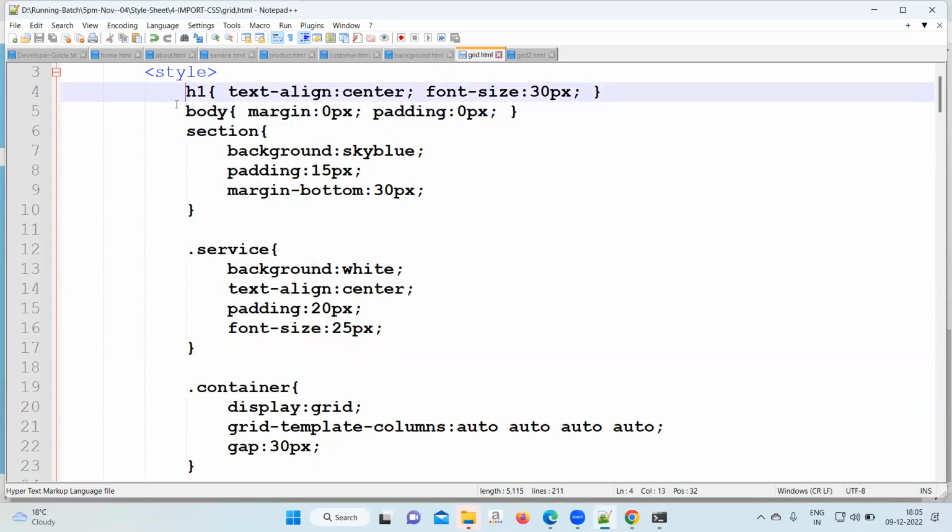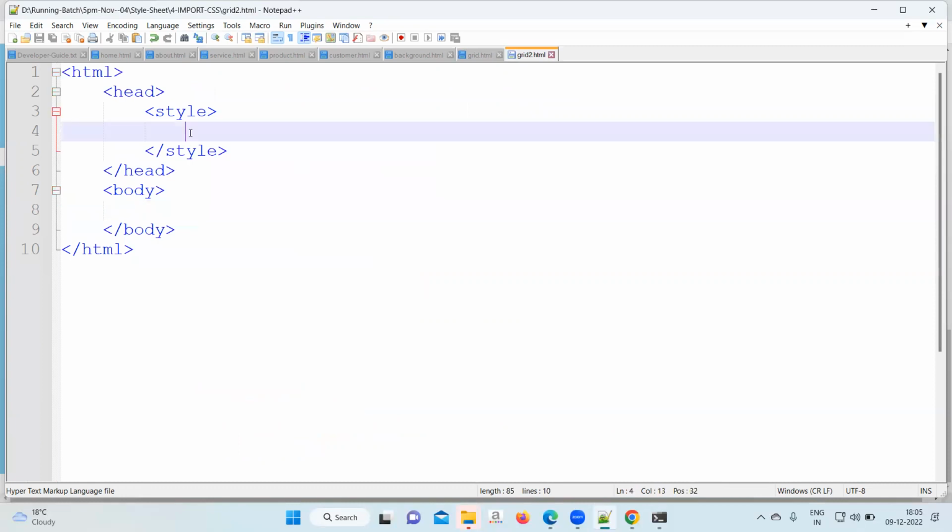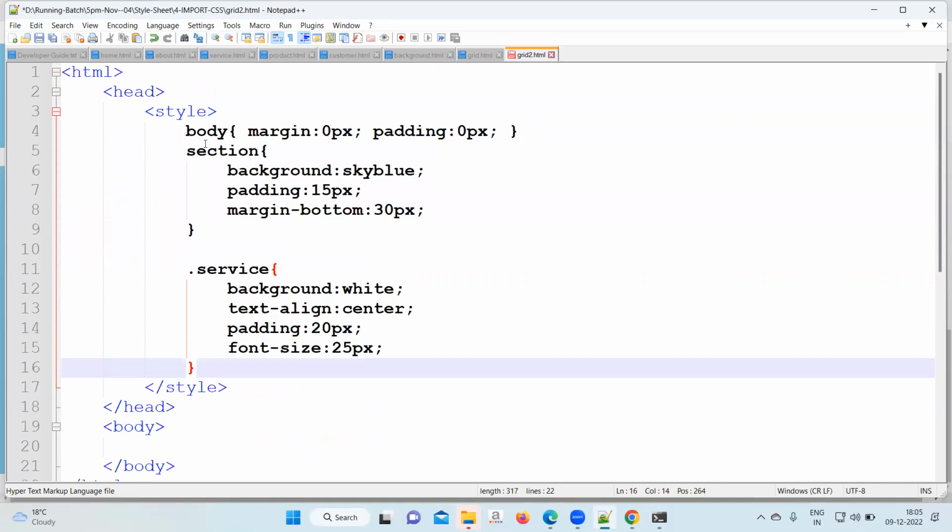For the section tag you have written CSS that you can copy. Body, section and service. Body, section and service. For the section background, give blue color or maybe dark blue color. Any dark color.